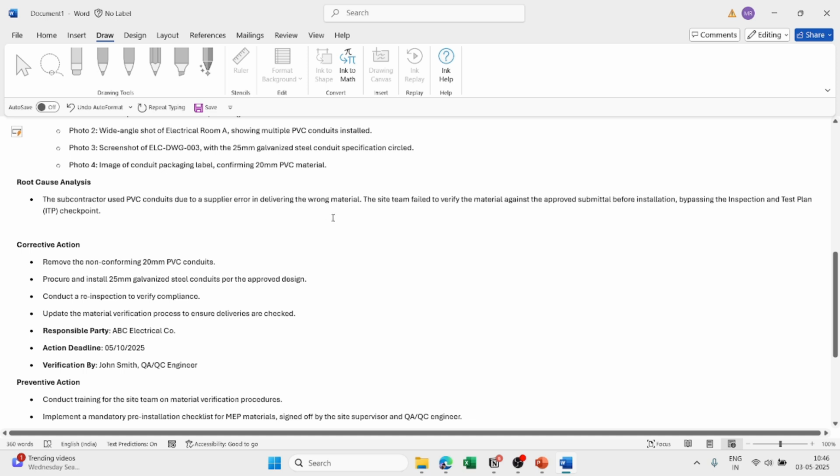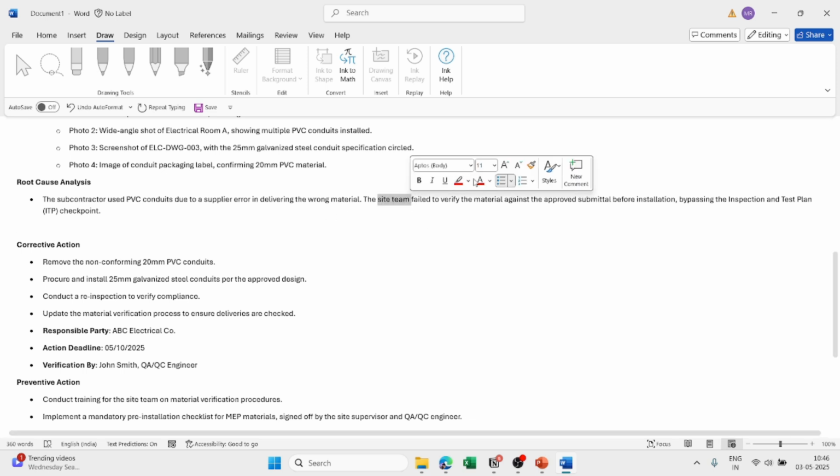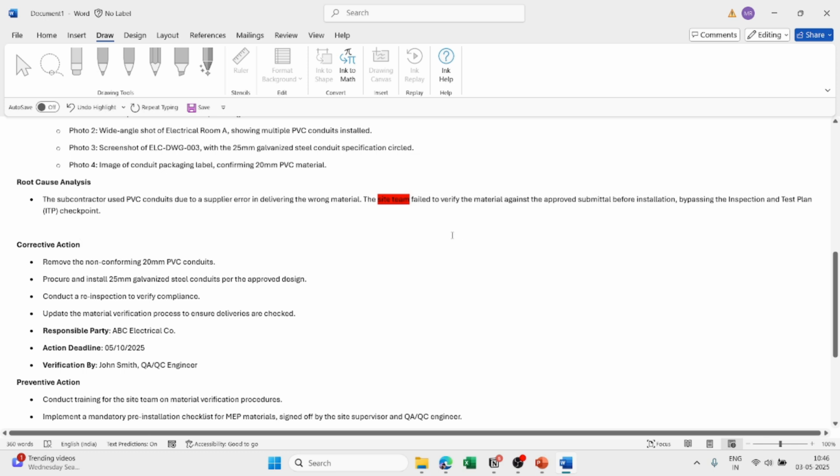And what is the second problem? The second problem is the site team. The site team was not able to take this failure seriously, and they bypassed the inspection test plan. You know, inspection test plan. What is an inspection test plan? An inspection test plan is an ITP against the work which you are going to do.